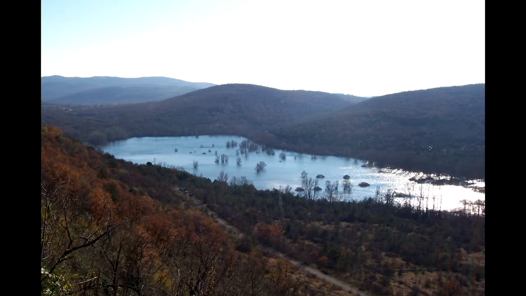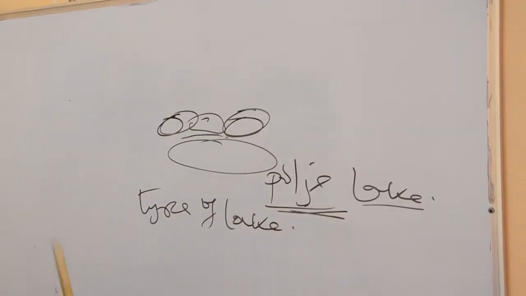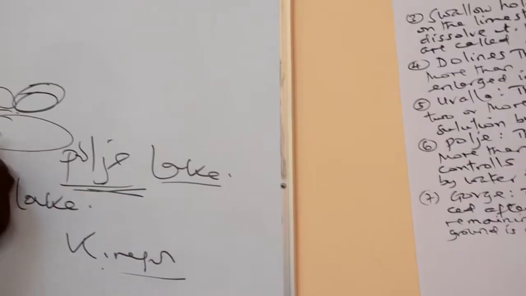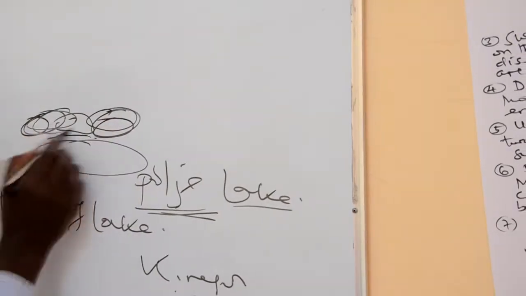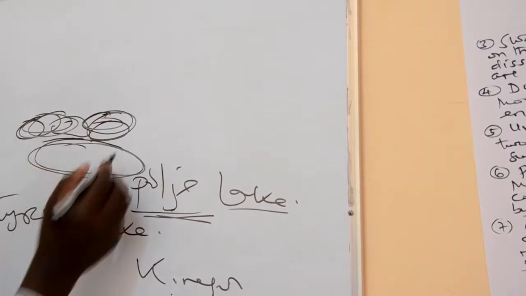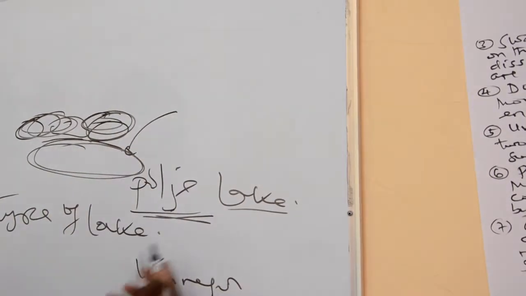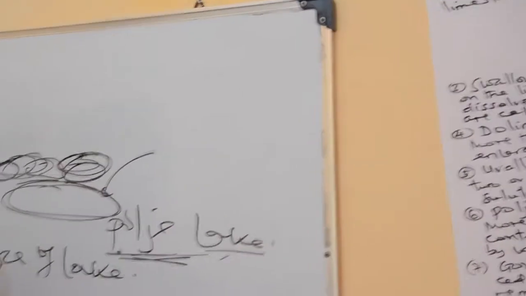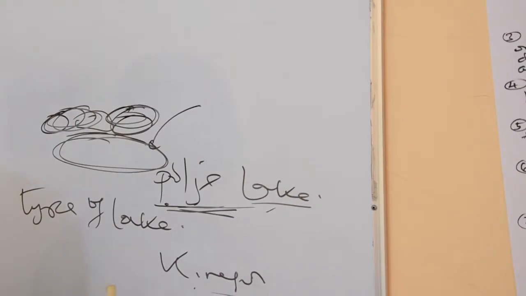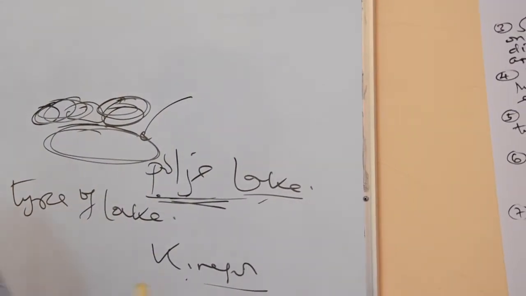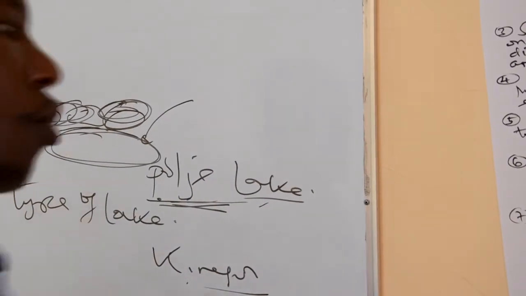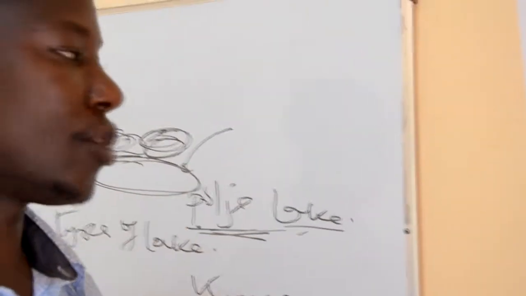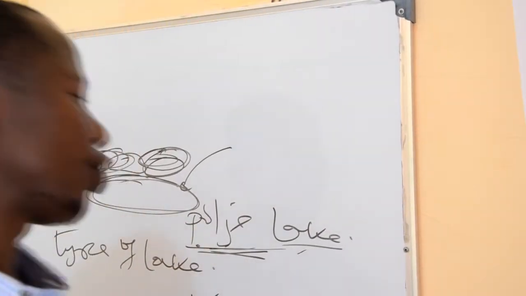when we were describing the types of lakes according to mode of formation, we described the polje lake, which just takes place in the Karst region. Therefore, the polje is the enlargement or joinment between two uvalas. And wherever this polje will be filled with water, we obtain a lake, which is called polje lake. Because a lake is a hole which is filled with water, we no longer depend on large or small, because a lake can be large or small in nature. But even in the Karst region, there is a lake like the polje lake.